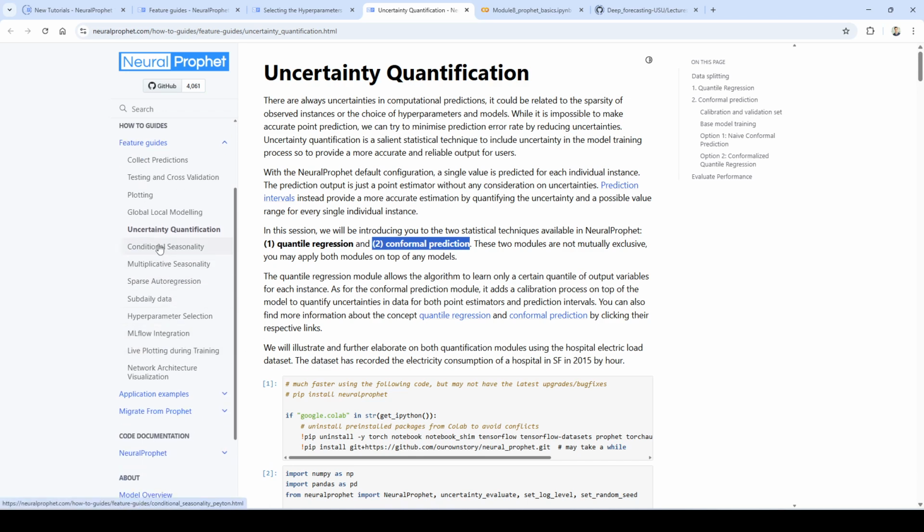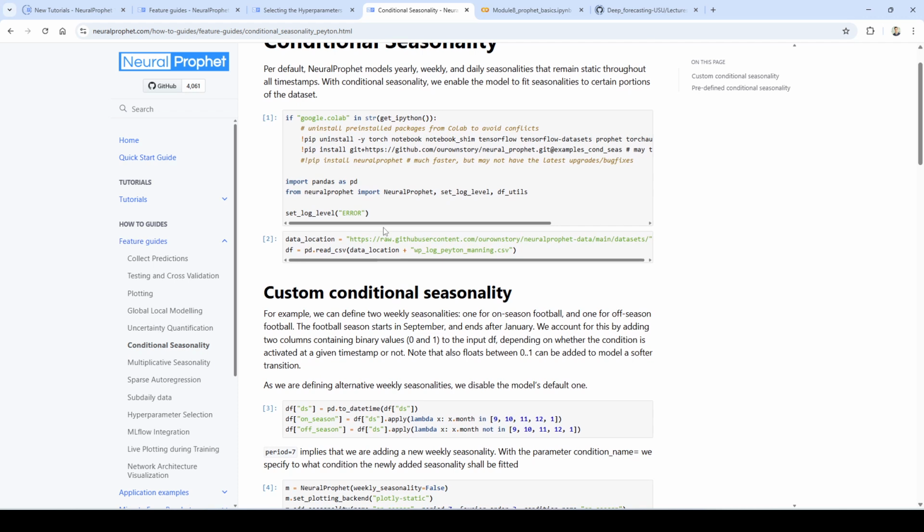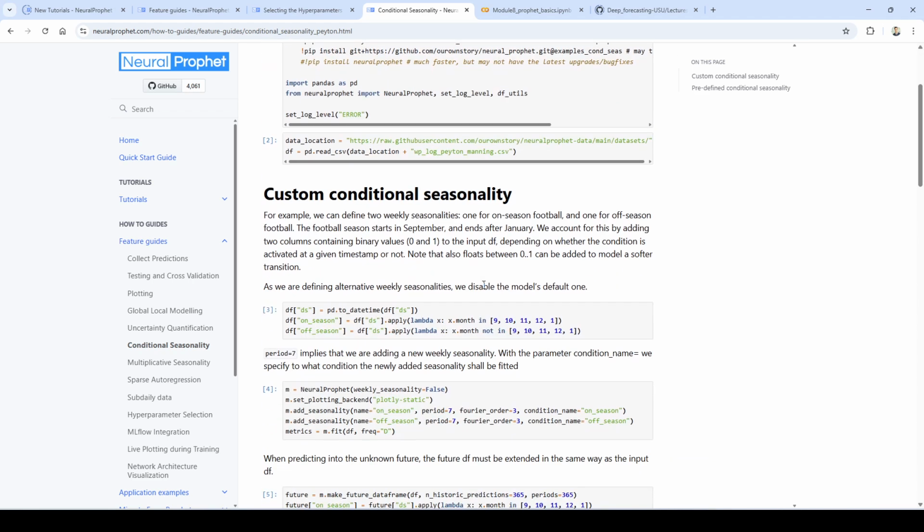Then what else do we have? We have conditional seasonality, we have multiplicative versus additive seasonality. So for conditional seasonality, these are custom seasonalities, right? By default, we said that NeuralProphet covers weekly, daily, monthly, but what if you want to do on-season, off-season?